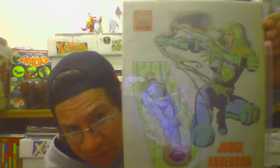These are all Brian Bolland covers. I just thought I'd show you these. On the back of this one, we've got a poster of Judge Anderson and Judge Death by Brian Bolland. It's pretty cool. What year are these? 1981.